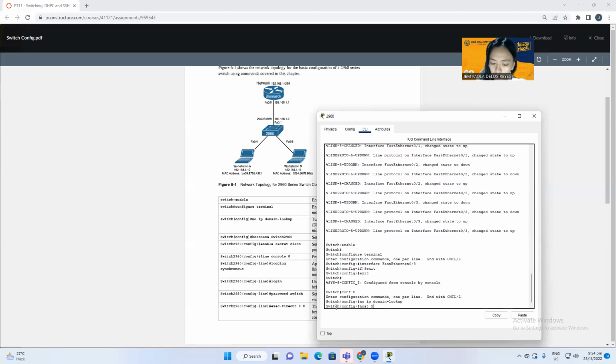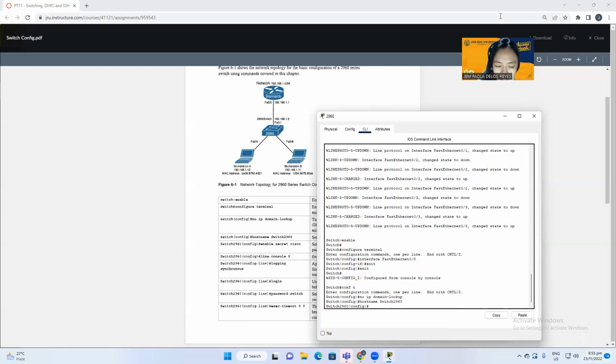Instead of switch, we will replace it as switch 2960, using this code: hostname switch 2960. As you can see, our switch changed to hostname switch 2960.